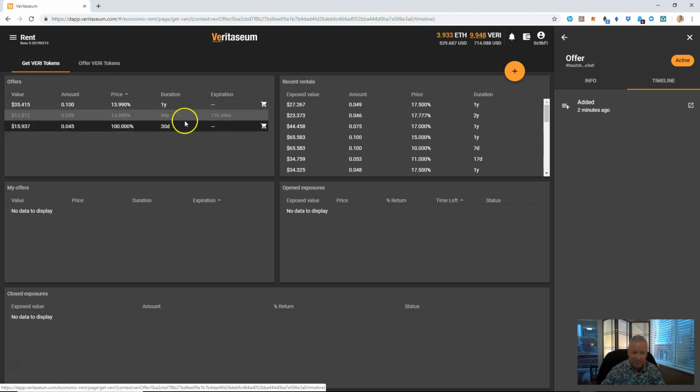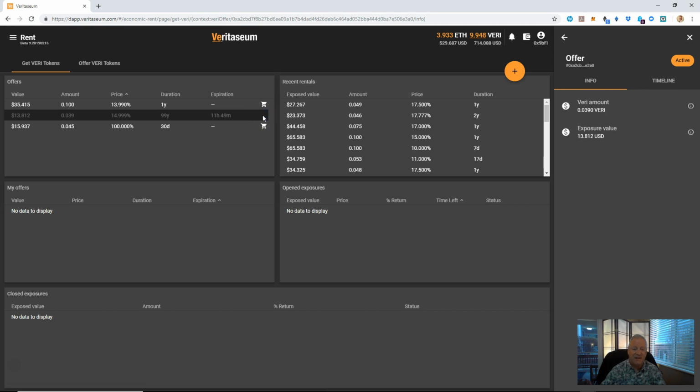And so we can see that here, but we can also see it's grayed out and there's no shopping cart icon. That's the indicator to us that we cannot purchase this, we cannot accept this offer. It's our offer. That would be meaningless to do that. The benefit of having it show up here in this pane is that we can see our offer now is actually sandwiched in between two existing offers.